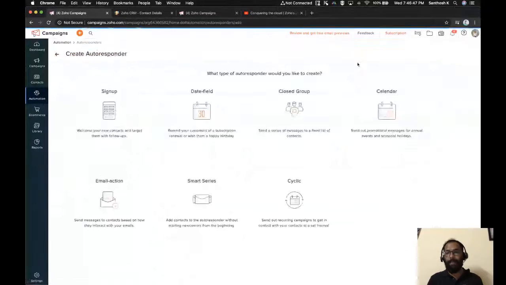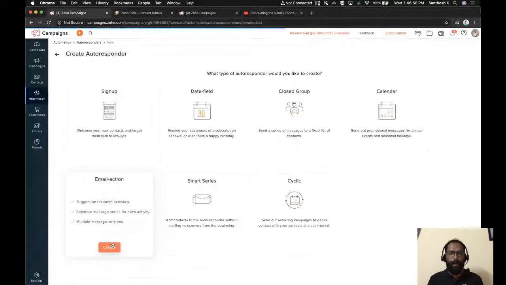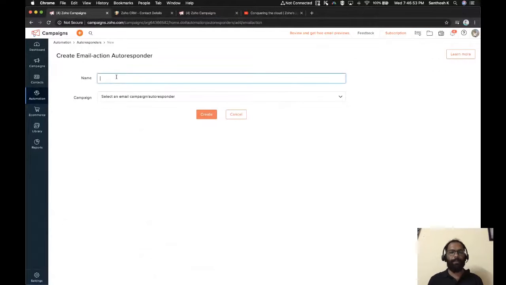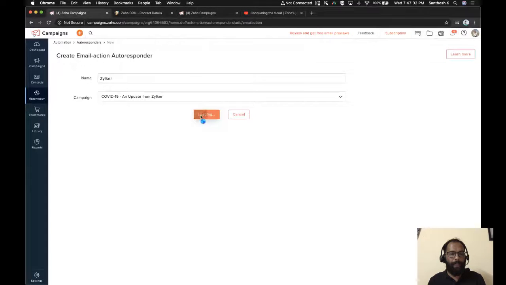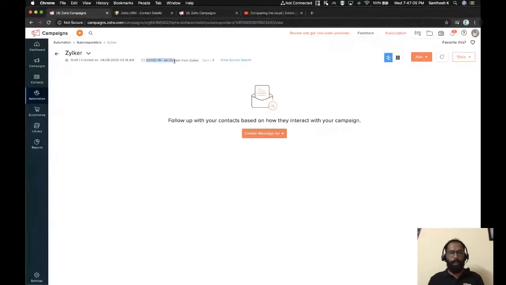Next comes email action. Email action is a good one, an interesting feature. Most of our customers use this email action. I have sent this campaign today, so this will be my parent campaign. In this parent campaign, if any contact opens the email, I send out another follow-up email. If anyone clicks on a link, I send another follow-up email. If a person leaves a campaign unopened for 3 or 5 days, I send another follow-up email to try to get them to open it, and if they still don't, I send another one.